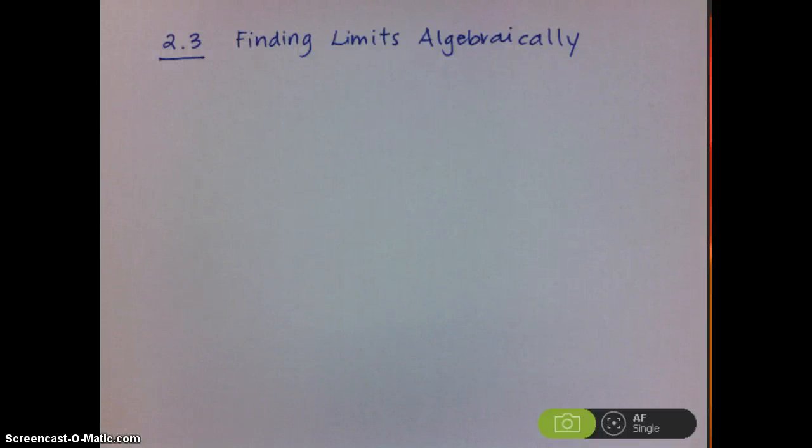Video, we'll take a look at section 2.3 in your textbook, and it talks about finding limits algebraically. So in section 2.2, there was some discussion about finding limits from a graph, and today we want to move that into using some algebra, using some equations to find some limits.